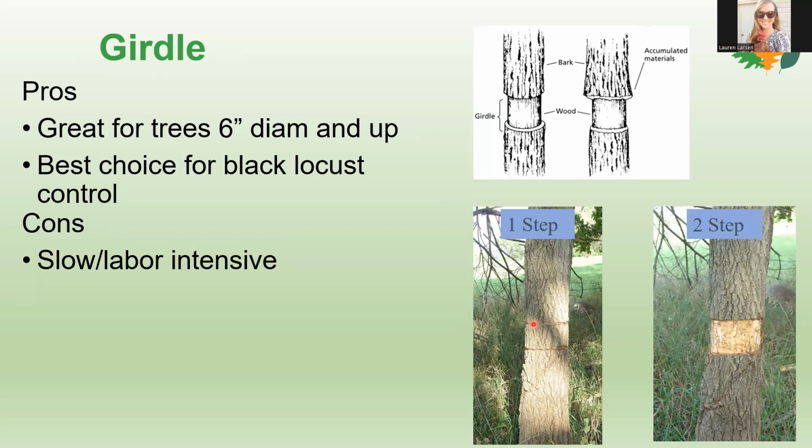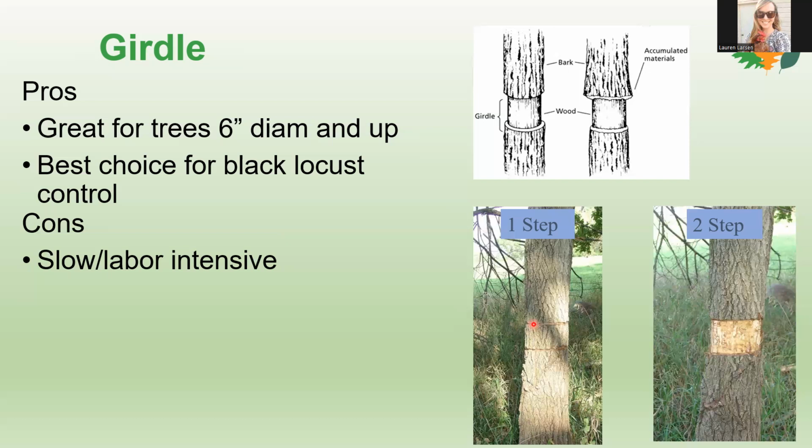So girdling is good for killing a standing tree. It's also used on box elder. Someone mentioned box elder before. If you have these great big box elder trees at the edge of your field where you plan on planting, make sure to girdle and spray those box elder trees, because they're just going to dump seeds into your field where you're planting. Like I said, they love those open fields.